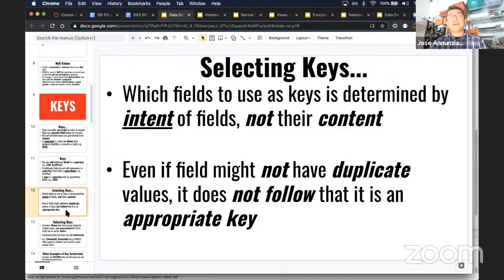And somebody might conclude, hey, why don't we use the last name to be unique? But they might have concluded that only because they looked at the data and said, oh, look, it doesn't repeat. And so they concluded that it's unique.